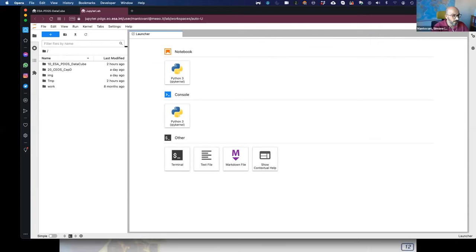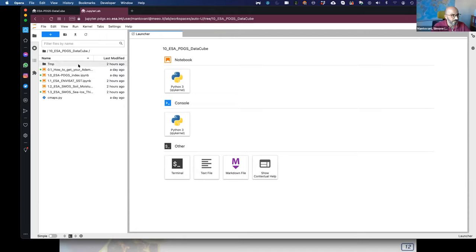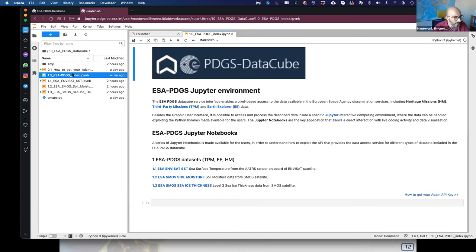Again, as mentioned also by Brian, limitations exist. So your Jupyter environment has typical resources of a few cores and 8 gigabytes of RAM, but you can start exploiting the results. You will find some generic examples, let's say starting with an index. This is part of our best practice as well, to provide a very short introduction, because there is no need to redo the enormous work that the Jupyter community is doing; just go there and browse their content. But we do provide a simple example on how to extract the data using this interface.